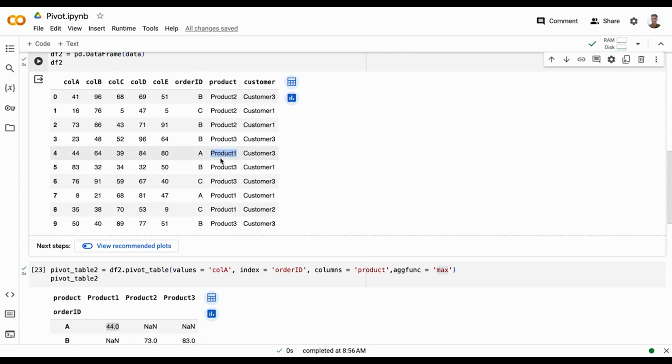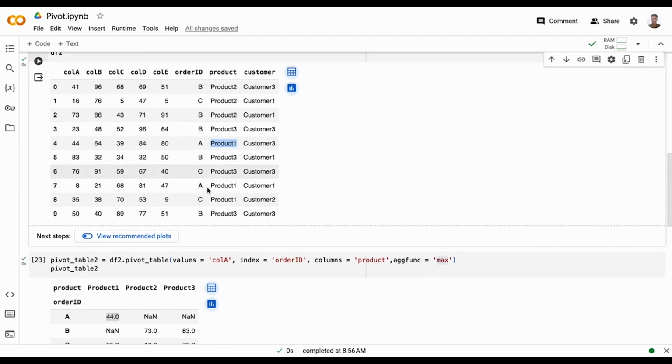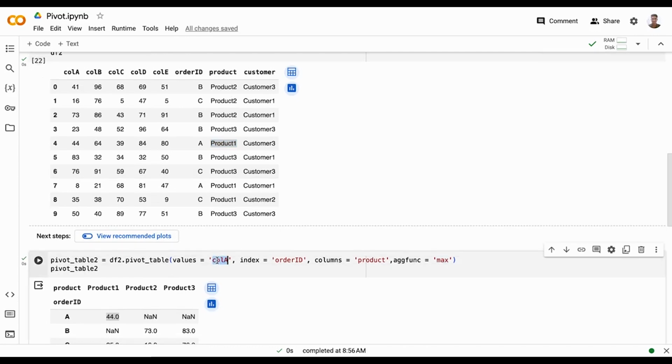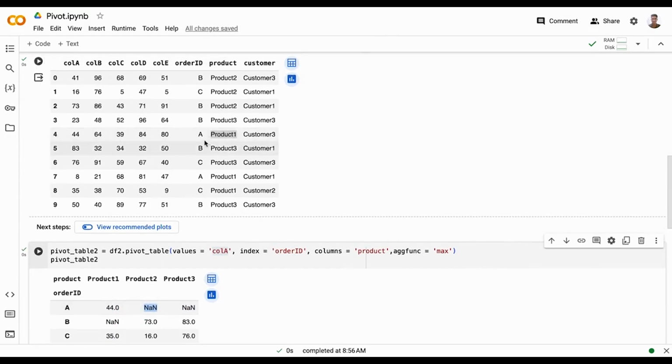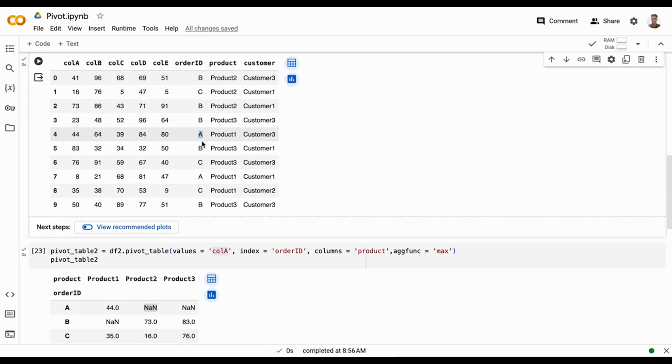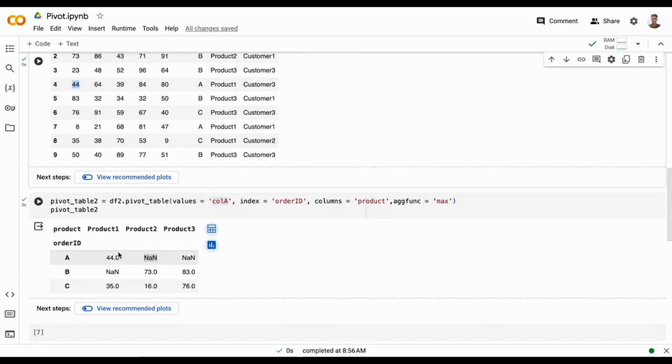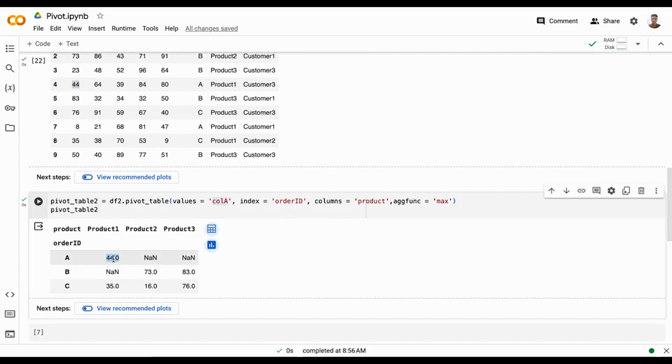So out of these two entries, I'll check, since the values is column A, whatever value I will get here, these are values of column A. So where order ID is A and product is product 1, I am getting two values, which is 44 and 8. Since I have specified the aggregate function to be max, it will take max of these two, which is 44, and this is the value that is here.